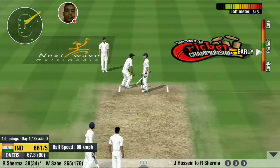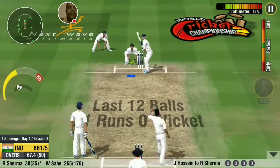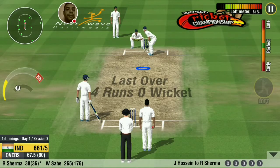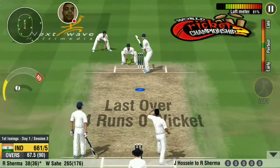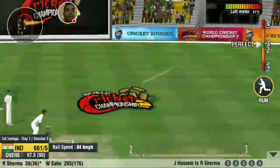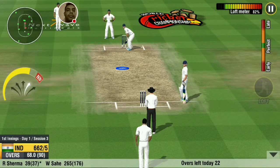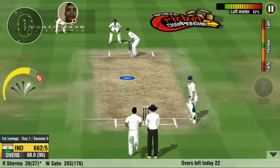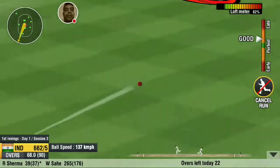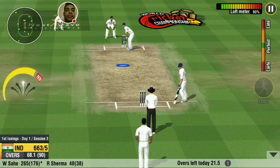Well fielded in the end, it returns a very good throw back to the stumps. That was a bad shot. Sensational stuff. Stopped a definite boundary with his fielding effort. That was judged so good by the fielder. Good thinking by the batsman. They complete the single with ease. So again, I cannot pull it, because there's a person in there. Judged so good by the fielder, short square leg area. Good thinking by the batsman. They complete the single with ease.